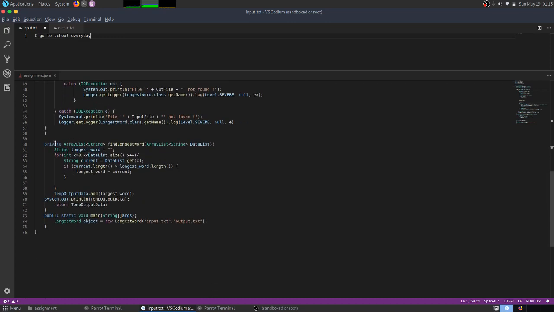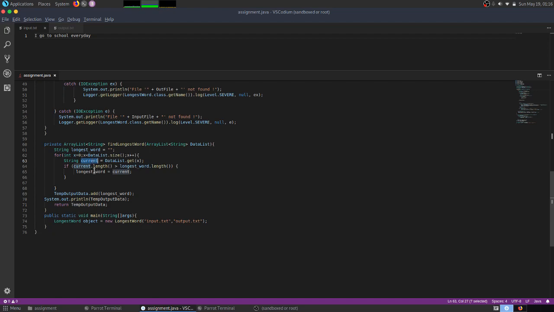And then let's continue to the code right here. I have this to call back my function up here, my method up there. What this will do is the actual logic of counting the words. As you can see, we get this current, which is the data inside my array.